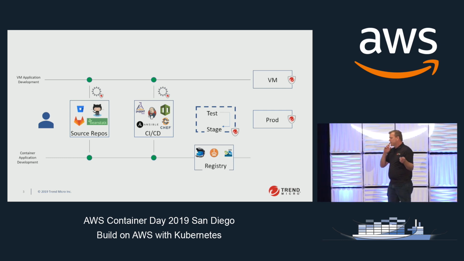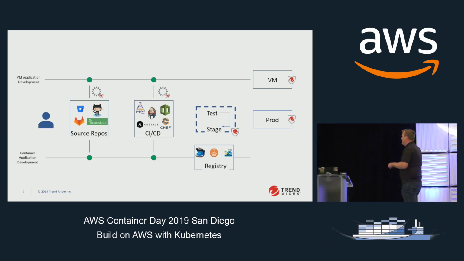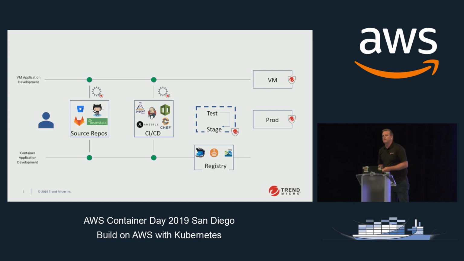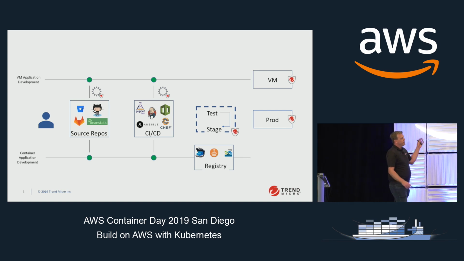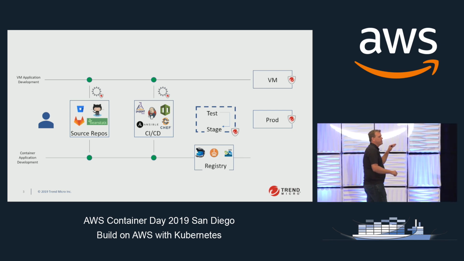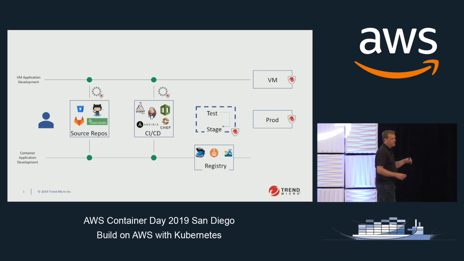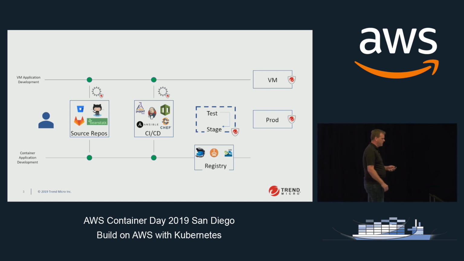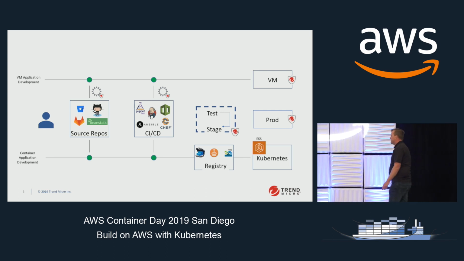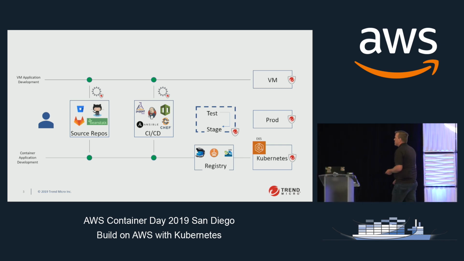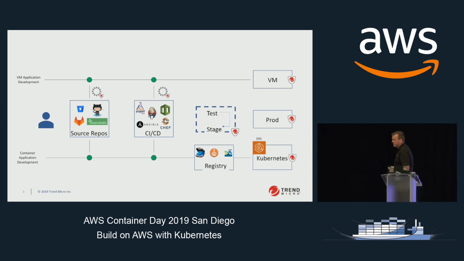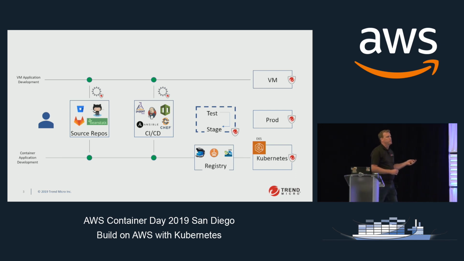When you start talking about containers, you utilize these same tools. You still have source repos and your CI/CD pipeline. You have this extra little thing that holds your container images, called your registry. Think of it like the inventory. And then you also have all of your runtime components within Kubernetes and EKS as well. So for the host that's running your Kubernetes structure, either your Kubernetes clusters and pods, we also want to make sure that you have security there as well.